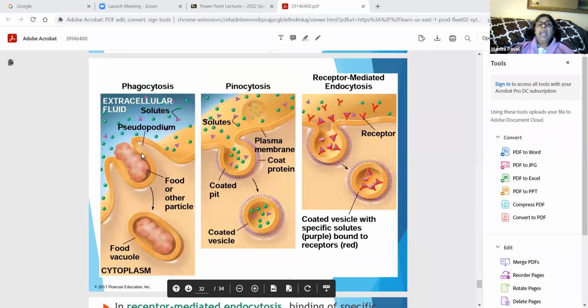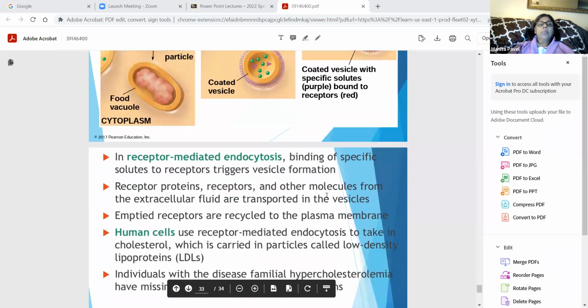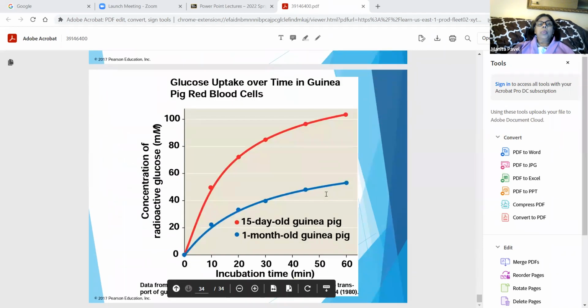So coming back here, as I explained earlier, through phagocytosis, the bacterial cell, or amoeba, in this case amoeba, will form pseudopodia throughout its projections to trap its food. Once the food molecule is engulfed with the help of pseudopodia, the food vacuole closes and the food is now trapped. Pinocytosis is where you're taking in liquids, and receptor-mediated endocytosis is when the receptors are going to bind to the molecules.